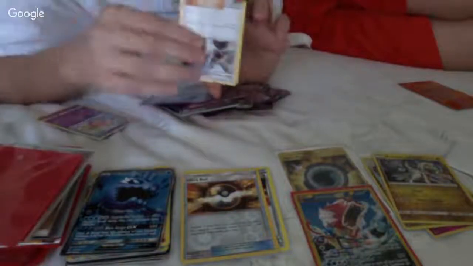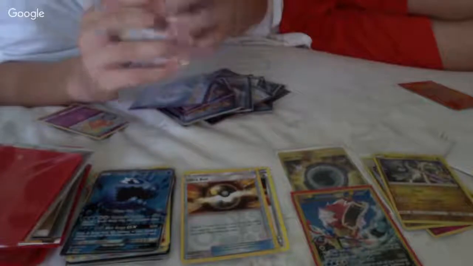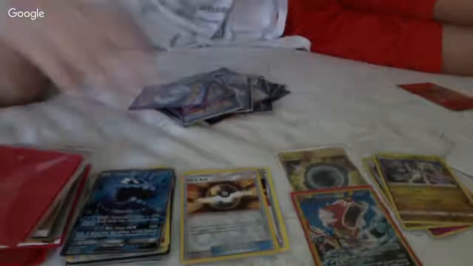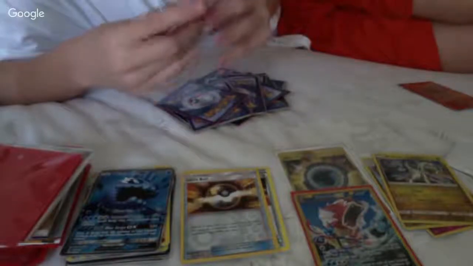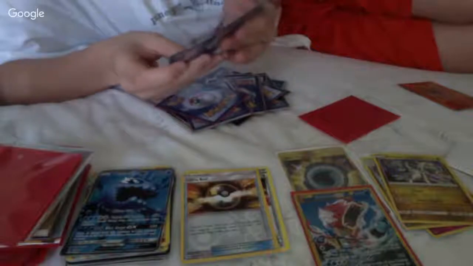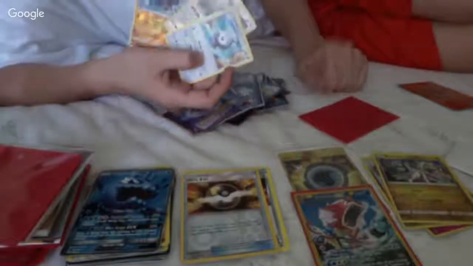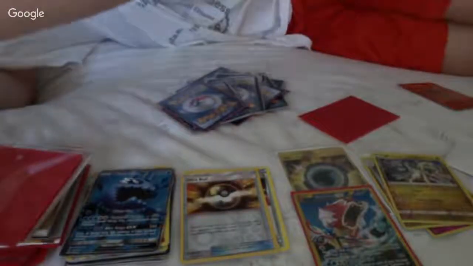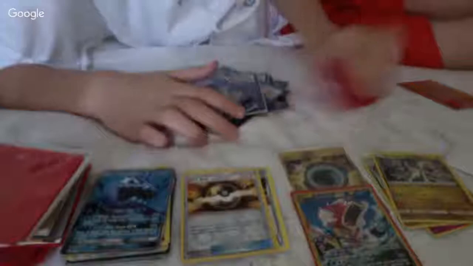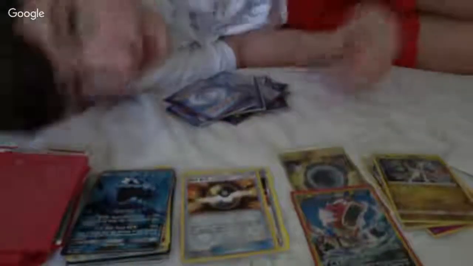Slowbro, Team Slowbro, and Darkness type energy, or a Dark type energy. Cast form, Komala, and Glissor. I don't even know how to pronounce that name, sorry. But we are going to be going. Still dying. Alright, so.